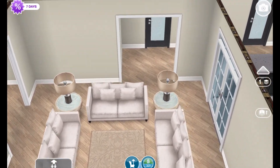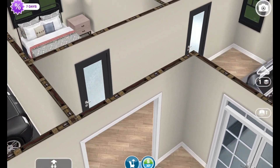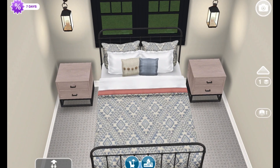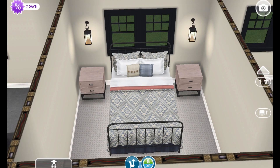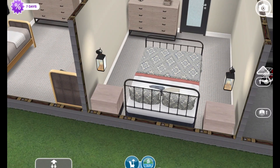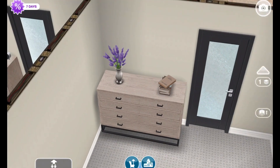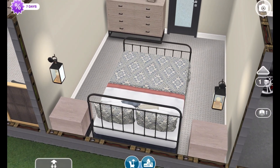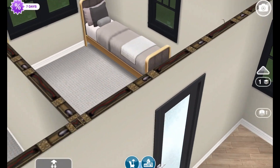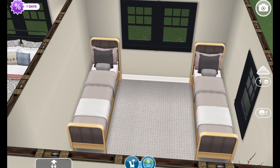Then there's just a hallway with two doors to the two bedrooms the house has. Here is the first bedroom — I kept it super simple. I used the farmhouse bed, though I wish we would get different swatches because I really like the wire bed frame it has. There's a little dresser that matches the nightstands on each side of the bed. I'm really happy that we can now place lamps above items — I think that's something new we can do in the game.